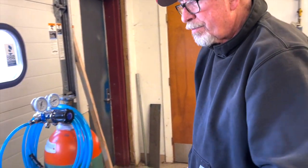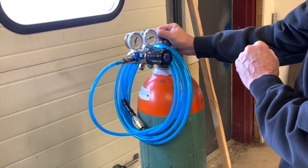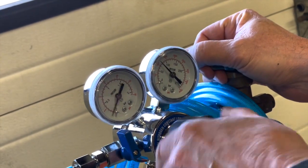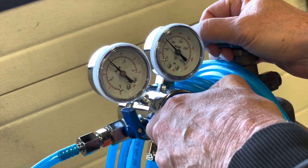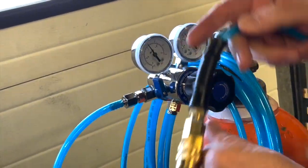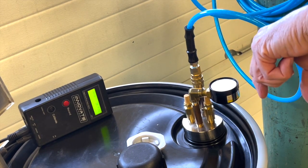This is how we establish a means of doing this properly. This is a two-stage nitrogen regulator. We turn this on — right now we've got about 1200 pounds in the tank. What seems to be ideal is to set this at about 15 pounds of pressure, static. There's a valve here and a valve there and a quick coupler. So I'm going to set this up and start the purge process.